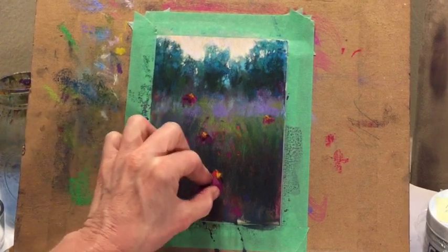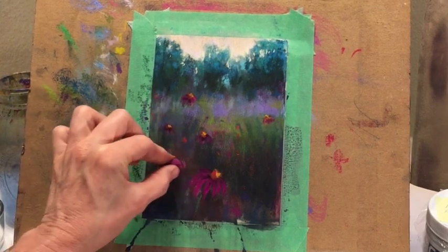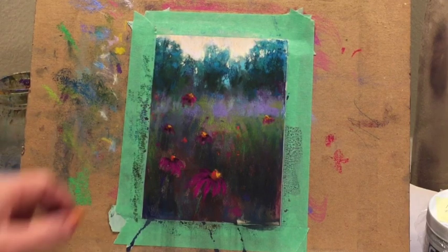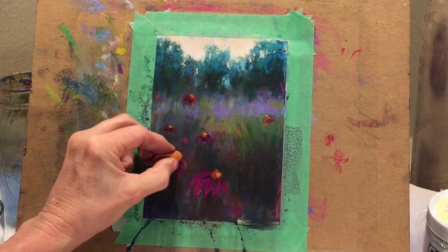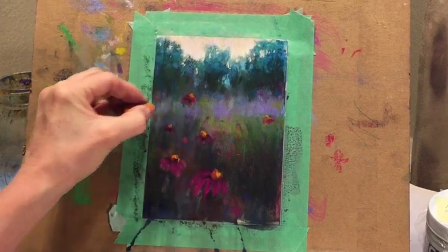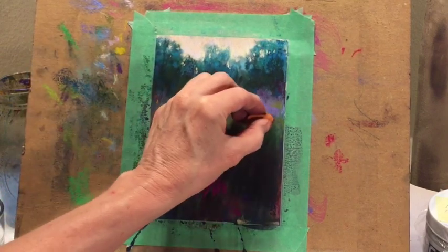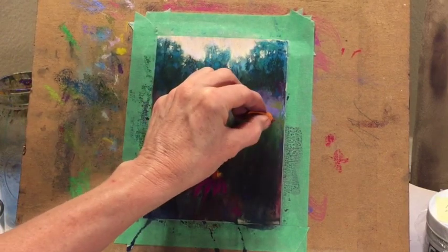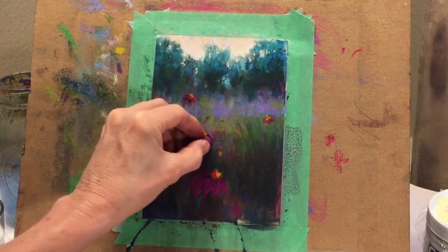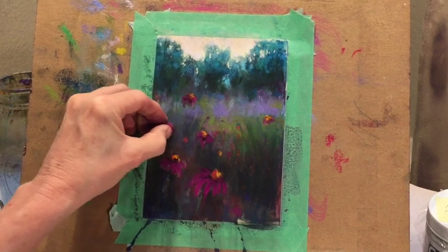I actually want to make this one a little bit more of the star of the show. Let me give it some bigger petals here. That fixative really helped me to get this down better. Give this one a little bit more of that top to it. And I love flowers, because, like I said before, they just seem like they're reaching towards the heavens, which is awesome. All right, I'm just gonna work a little more on these, and as you can see, these are loose and free. There's my little doggy.